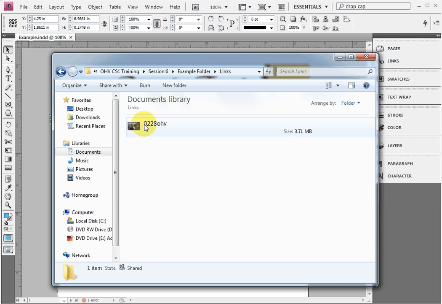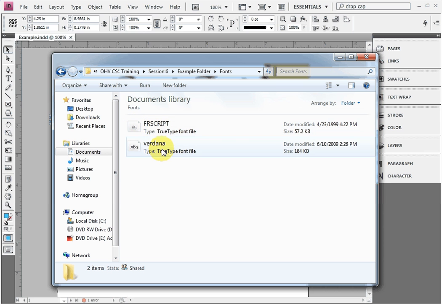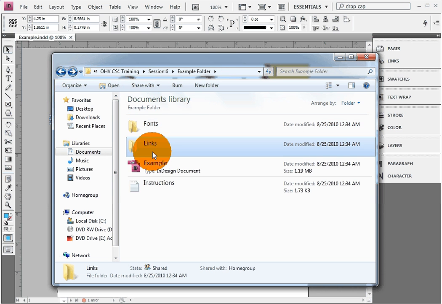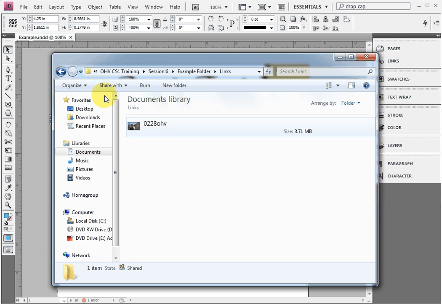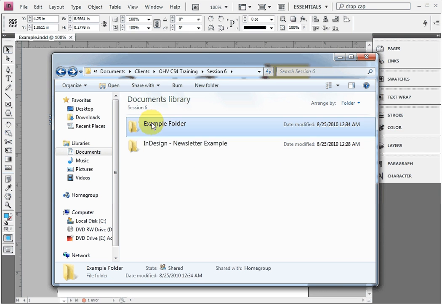So if you're using 72 fonts, all 72 fonts will be here. If you're using 15 links, all your 15 links will be here. Now the purpose of this is you can give this example folder away, and whoever has this folder has everything they need to make this print perfectly if they have InDesign CS4.